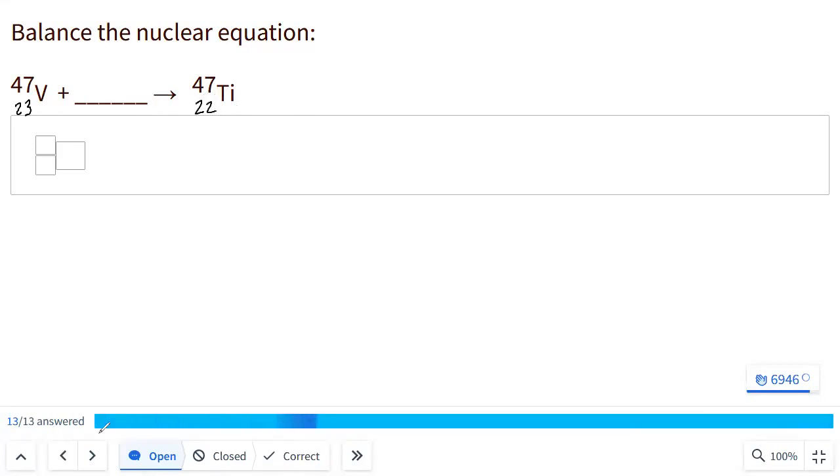The only real difference here between this kind of problem and the other kinds is that the approach is basically reversed. Instead of trying to figure out what is over here and match it to over here, since there's only one product and multiple reactants, we just need to match up to the product. So 47 is the mass number. That's also the number on the vanadium, so we know we have zero mass. 22 minus 23 gives us a negative one as the charge. We can either call that an electron, or that's probably the most accurate one if this is electron capture. If this was happening on the other side, we would call that beta decay.